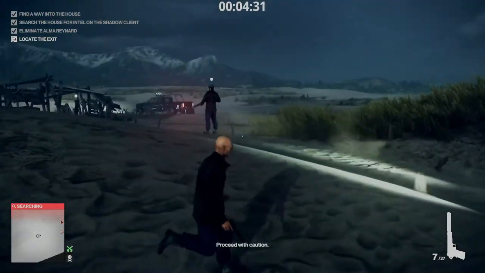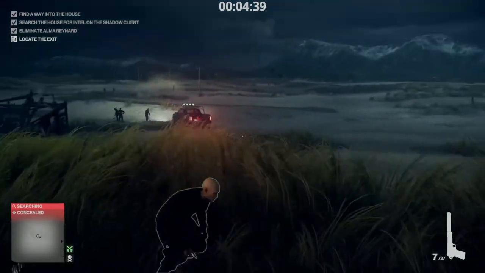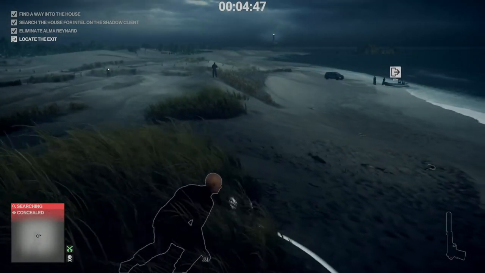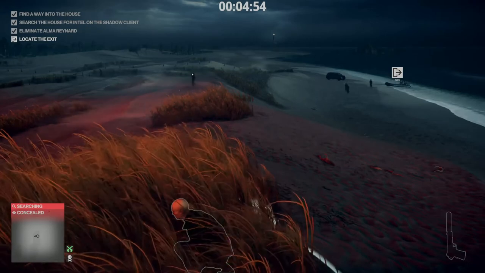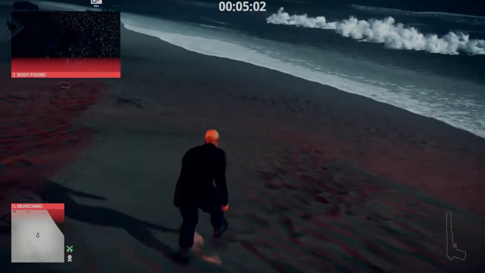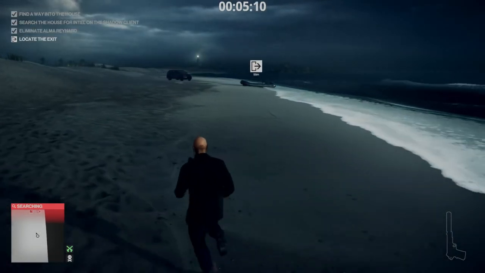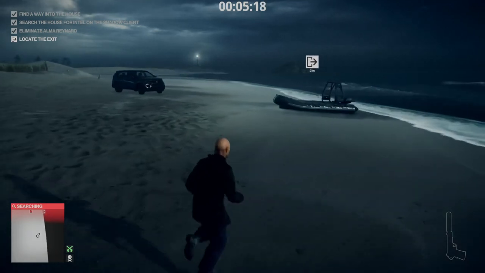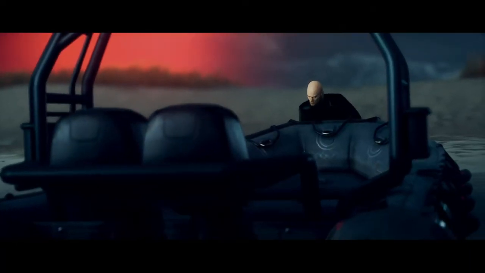Wait for that guy to turn around. He'll be able to see you through your disguise even, so just go sit in that bush and shoot that gas tank. Then just wait in this bush. Then just escape the mission.